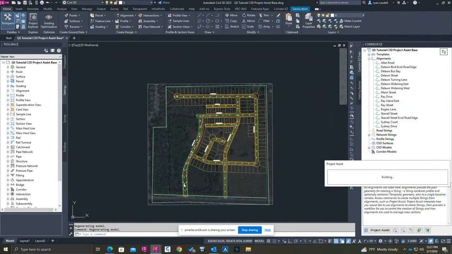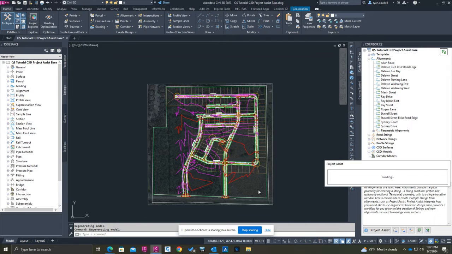And right away, it's going through and applying a template based on each alignment. If there's alignments on either side, as an example, I've got a widening in this area of the road. It's narrowing down. I've got a bus bay, and I've got a turn lane. It applied the template along the alignment. It targeted the template to match up to the widening, the bus bay, and the turn lane.